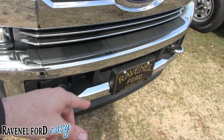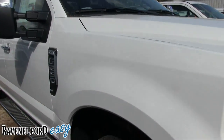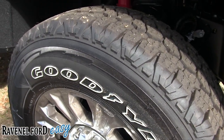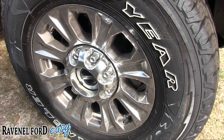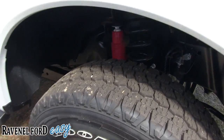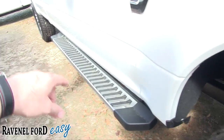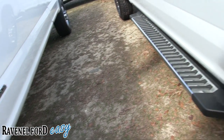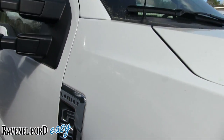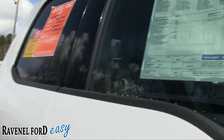These huge chrome tow hooks on the bottom are going to get the job done — Super Duty. Looking at the wheels, there's a definite upgrade here: Goodyear Wrangler tires looking nice and sporty on a good-looking 20-inch polished aluminum or chrome wheel. There's the suspension — beefed up a bit. Running boards on the side too — the F-350 didn't have that. And the reason this one's loaded up is it's a Lariat, so it'll have a lot of extra features including chrome mirrors that also extend out.